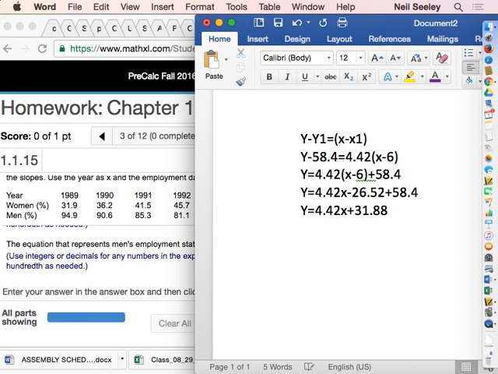Yes, and the example is a wonderful thing. 26.5 divided by 6 is our actual slope. So what I should use is 26.5 divided by 6. If you don't like 26.5 divided by 6, you could actually multiply the top and bottom by 2 and it'd be a little nicer. That would be 53 over 12, if you prefer, and then you could work with it. So that would not be rounding, and if you do that, I do believe you get the 31.9.